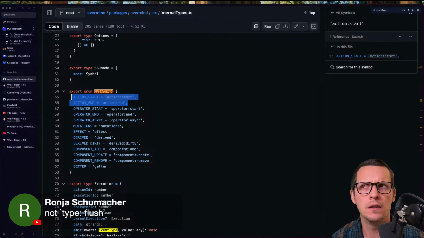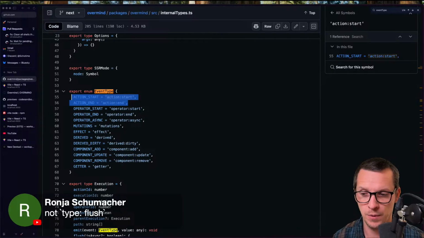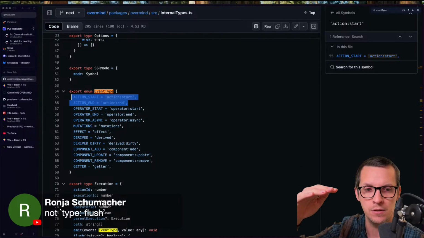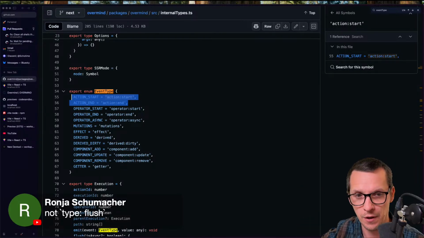Maybe we will. But flushes don't make that much sense anymore. It made sense before, because before React 18 you would really have to control your mutations, in the sense that this batch of mutations caused a render.